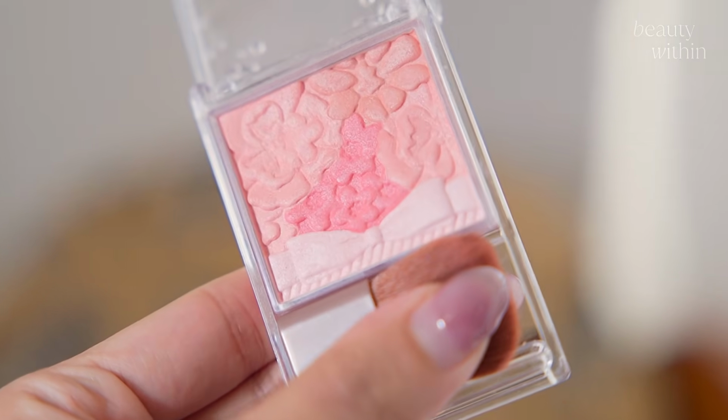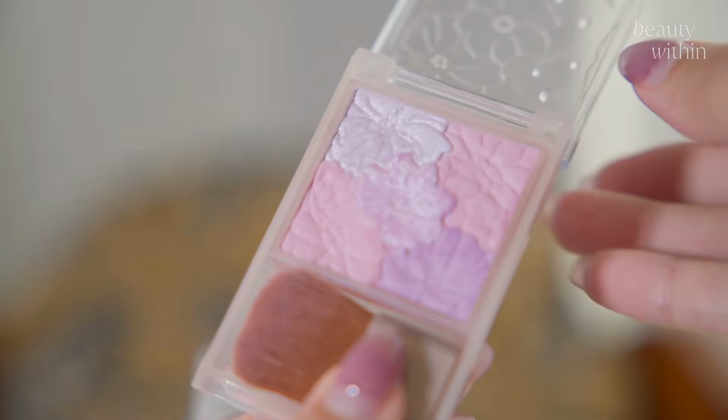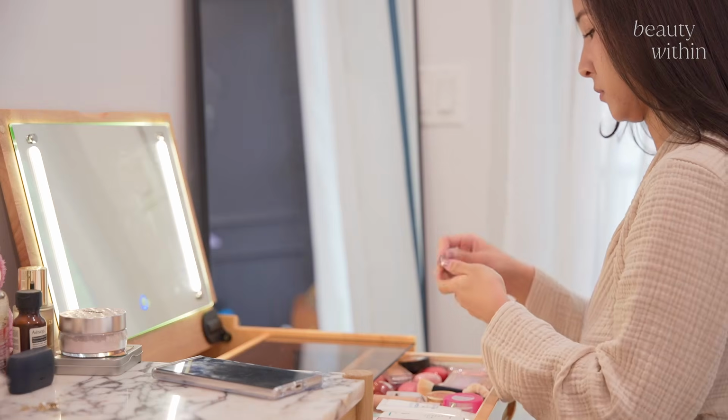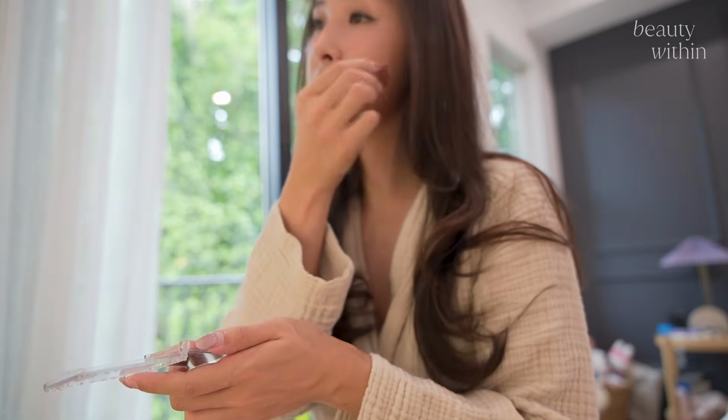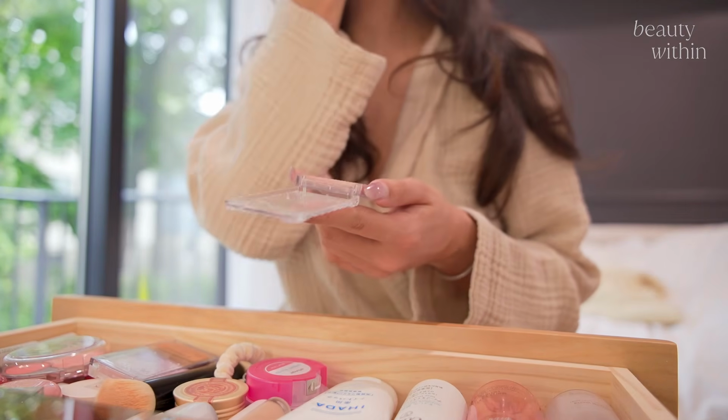One is in this peach tone, good for warm skin tones. This one is a little bit more matte, and then this one, which is kind of a purpley cool tone, has a little bit of sheen on it, and when I applied it, it literally makes your skin look poreless. The texture of the formula is just so fine. So in different lights, there's just this really natural reflective quality where it looks like inner glow. I'm sure you can find these at your local Asian store or even on YesStyle.